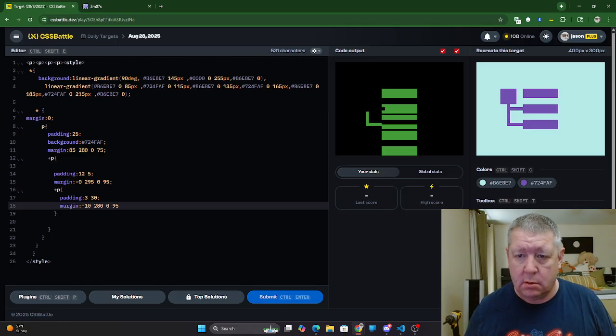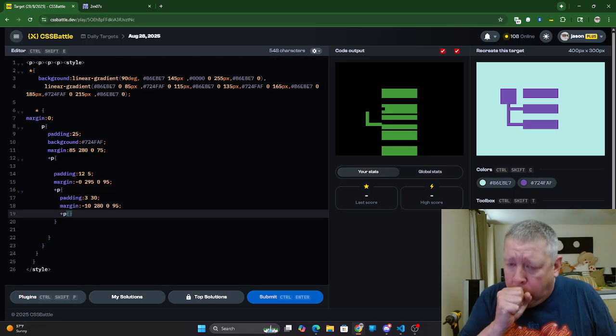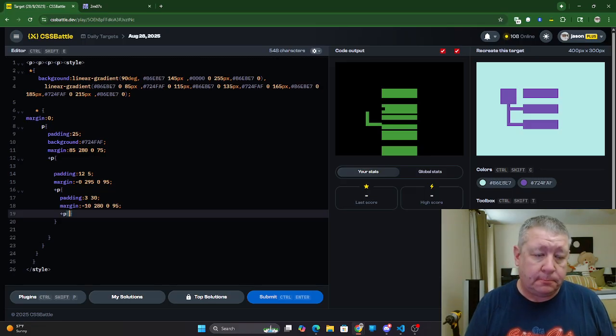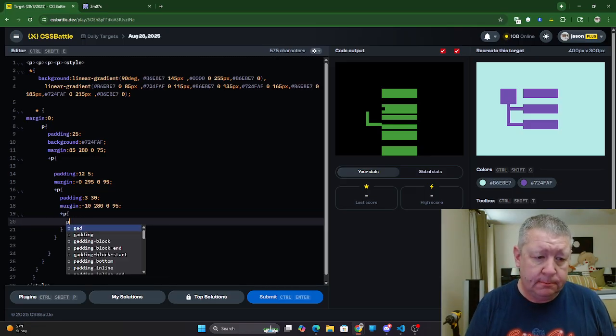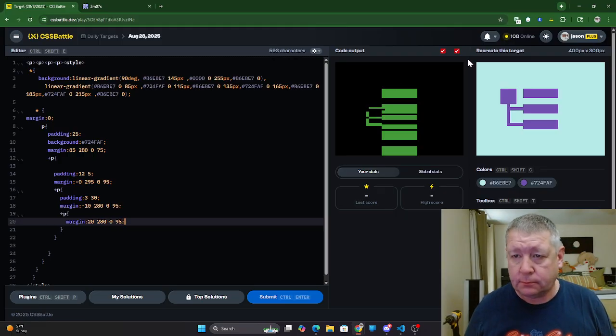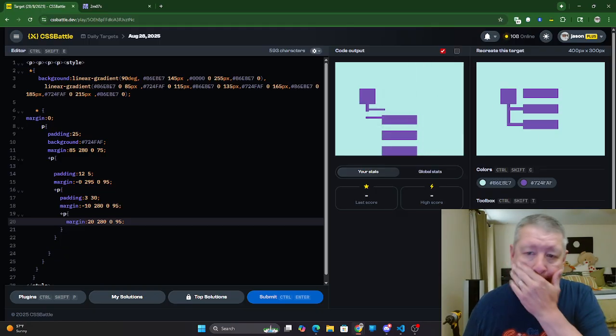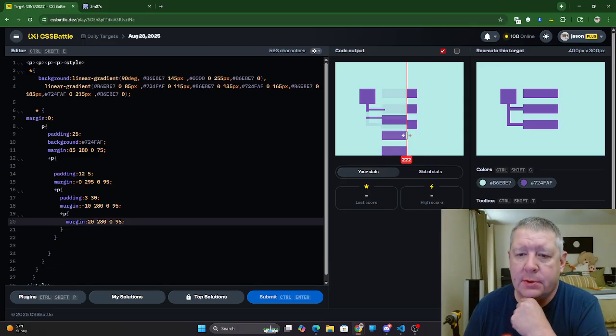Okay. Subsequent paragraph. Oh, excuse me. Margin 20, 280, 0, 95. See where that is. Why is that all pushed down?